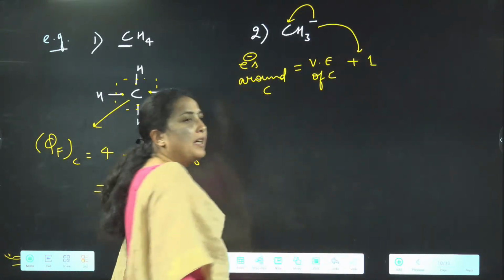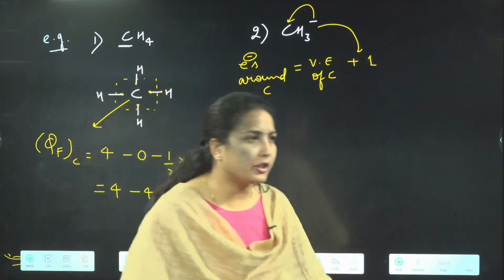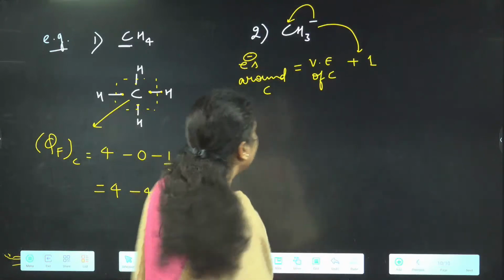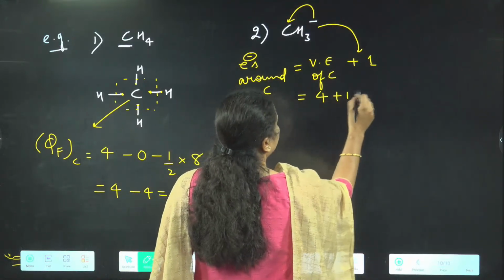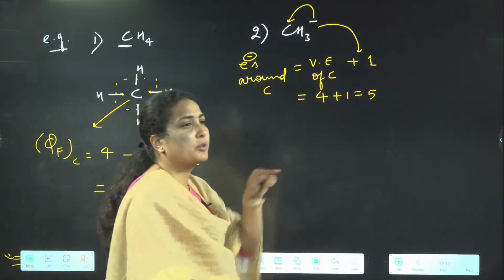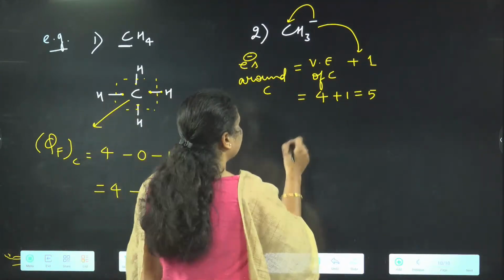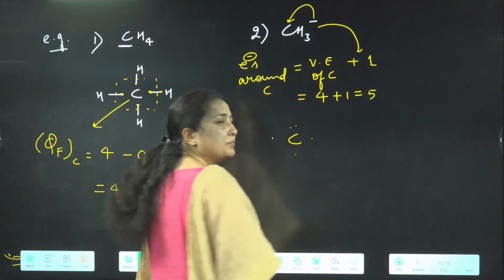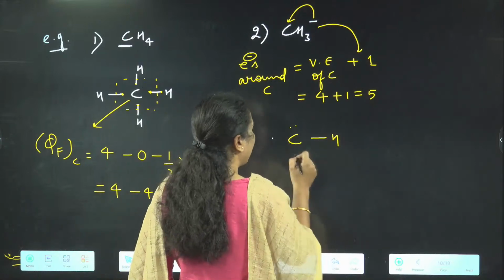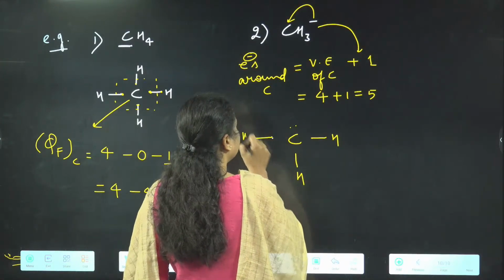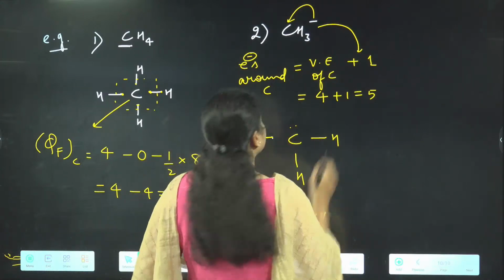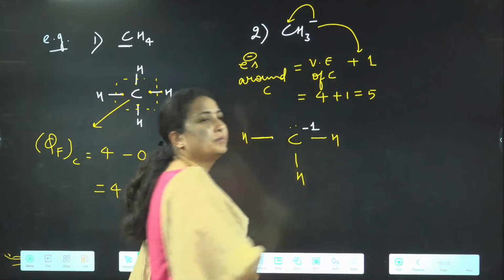Are you getting it? Had it been the case of -2, then I would have written +2 here, because minus in chemistry means extra electrons. So how much will I get? 4 plus 1, which is 5. Now this number of electrons you are supposed to show around this carbon. So 1, 2, 3, 4, 5. Now you are having just 3 hydrogens, so make these bonds with the 3 hydrogens, and simply put this -1 on the central atom.